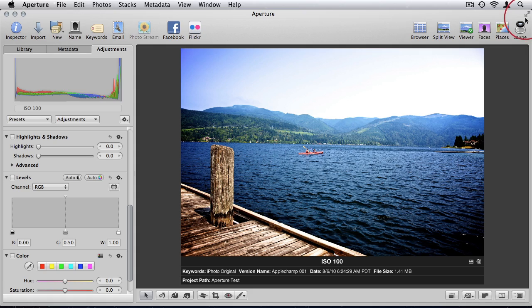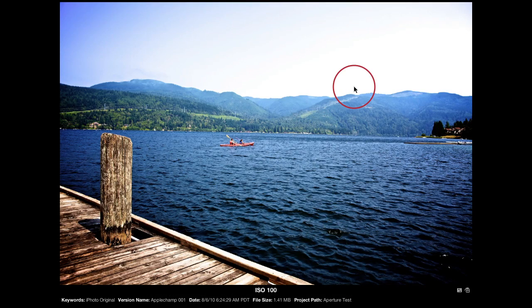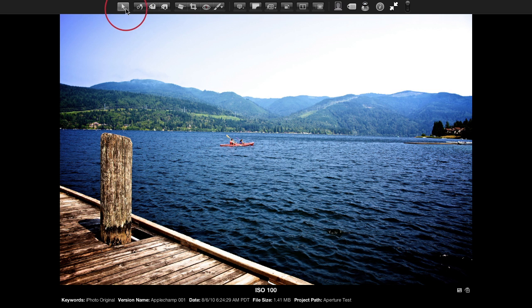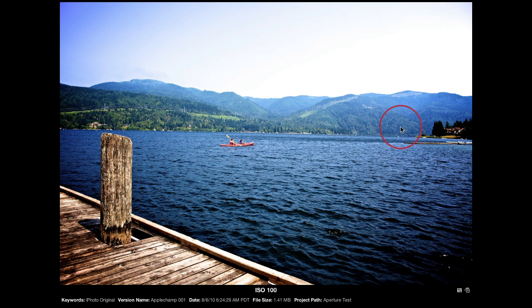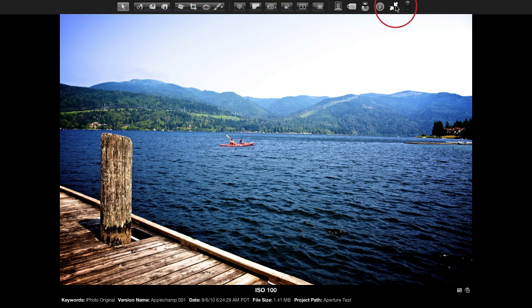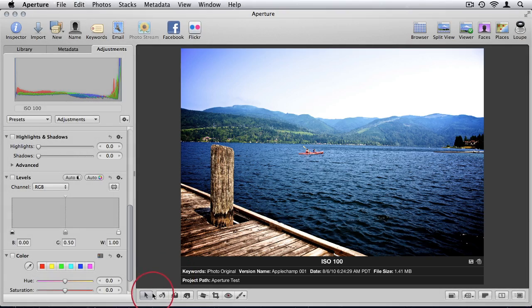And then we have full screen mode. So if I switch to full screen mode, you'll see that basically it's been customized for editing. So all the options we have available to us are all editing tools. We have the rotate, lift, stamp. It's all the tools that we have in our main viewer in standard view mode. So if I switch back, it's all these tools that we have here.